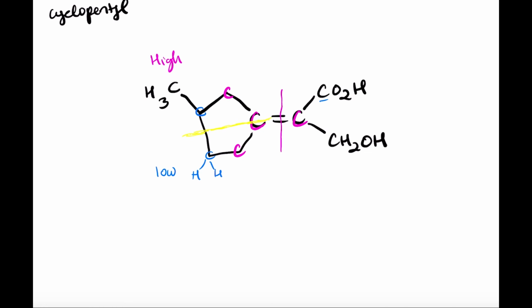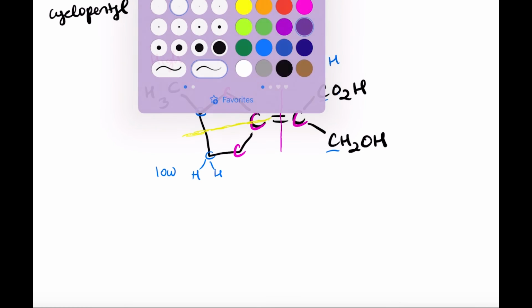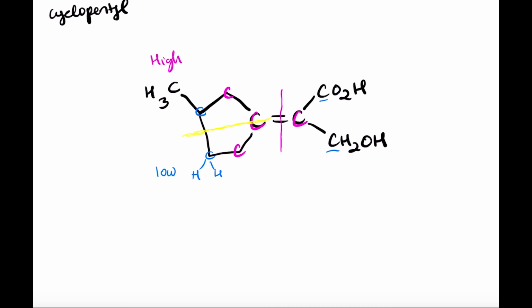And you can already start to compare the differences. So you know that this carbon's the same. Let's go to the next one. So these two that are different. This oxygen is going to have higher priority over here in comparison to this one. So this is high. Oops, wrong color. This is high. And this is low.